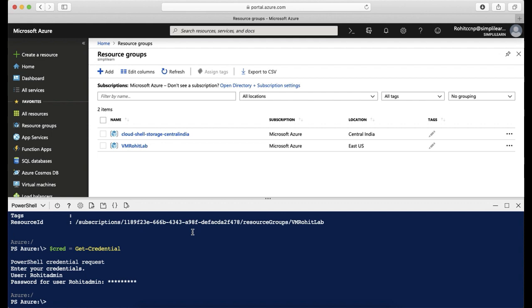All these terms, I'm not explaining it to you in detail. You can definitely search, read. You need to have some basic understanding of these terminologies used in Azure. It's very easy to read and understand. And then we should also provide a public IP address name by which we can refer and change the IP address also later if required. And then certainly we have to pass on the credentials which we have just stored under the variable $cred.